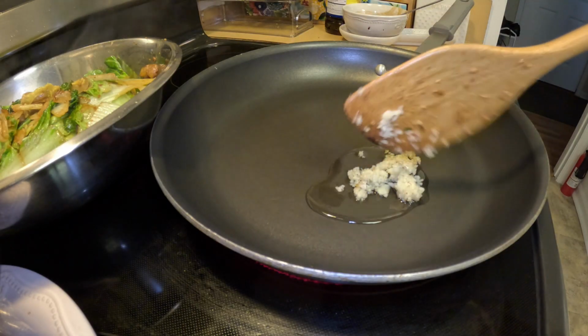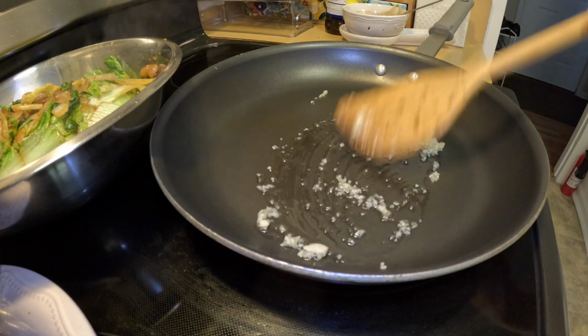And I'm putting about a teaspoon of garlic in here. You don't have to wait till the pan is hot. You can put the garlic in.